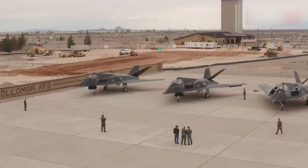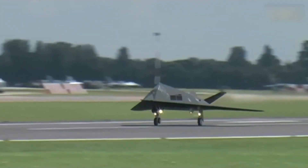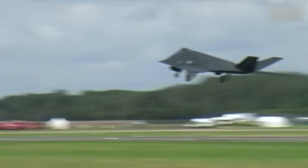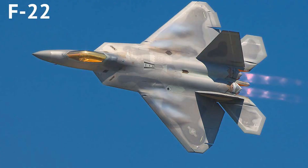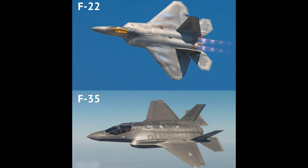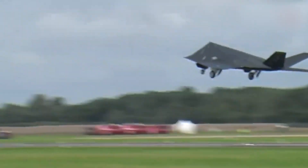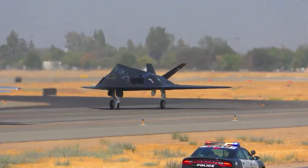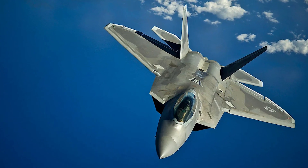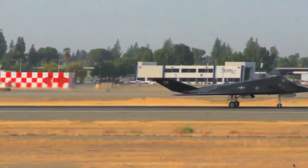The Lockheed F-117 was officially withdrawn from service by the US Air Force in 2008. The process of retiring the aircraft began after years of successful operational service and the emergence of new stealth aircraft, such as the F-22 Raptor and F-35 Lightning II, capable of performing similar missions using more advanced technologies. The US Air Force had planned to continue operating the F-117 until at least 2018; however, due to financial constraints associated with the procurement of new multi-role fighters like the F-22, they decided to start the retirement process earlier. The official announcement was made in the fall of 2006.